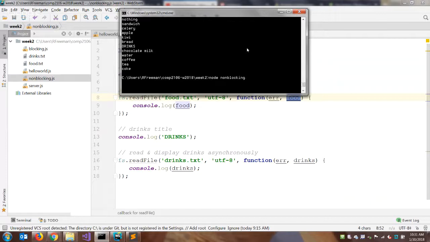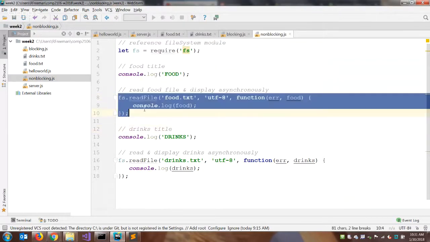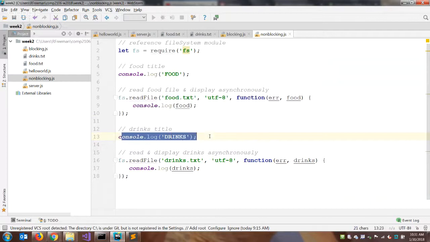Yeah, it takes some time to open and read the contents of the file. As this is happening, our code is going to carry on and print this. So probably the titles will get printed first. Now there's 13 lines in our food file. There's only 5 lines in the drink file. So even though we start reading the food file first, do you think the list of food or the list of drinks is going to be displayed first? Cassie, what do you think? I think the list of drinks because there's only 5? Well, let's see.